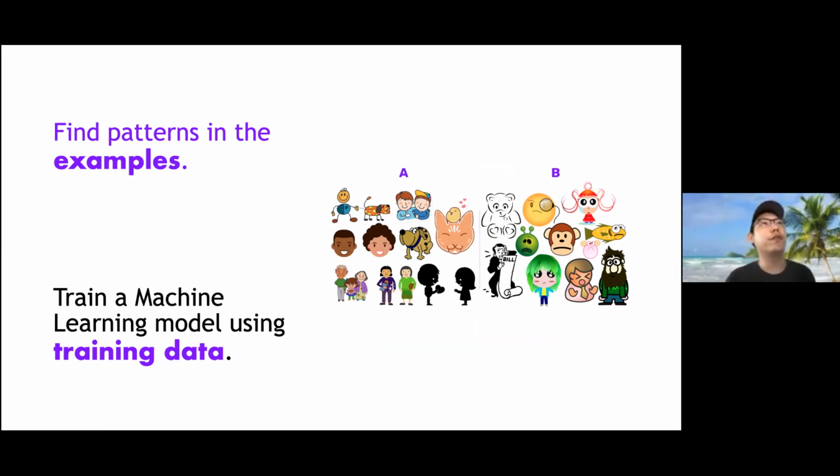Whereas you first identified patterns in these examples, a machine learning model uses training data to find patterns. So someone earlier mentioned, were the images in the data set? What they're referring to is the training data, right? In other words, the way you provide examples to a machine learning model is through training data.